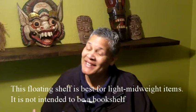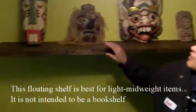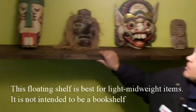And that's it. Now make certain you repeat the process down the length of the shelf, about every 12 inches. And don't forget to get the underside. So we're all finished. I gotta tell you, I'm pretty happy with the results. There's no better place to display a collection like my tribal mask here than on a floating shelf.